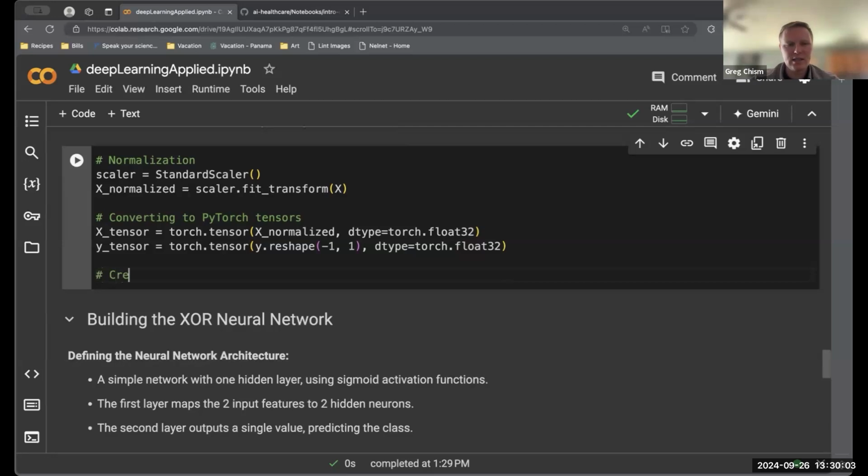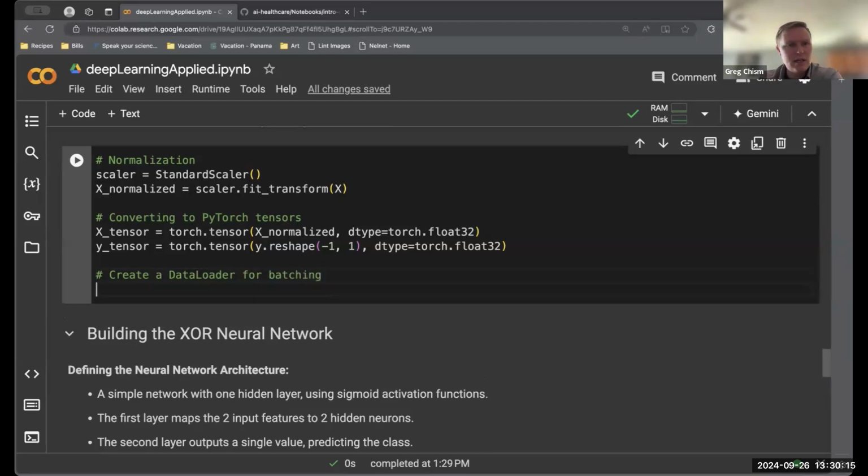Let's now create a data loader for batching, right? This is going to allow us to go through individual batches of our data, so we can create a certain number of batches to run through each of these processes in the neural network. Think of it as if you ran the whole data set through the neural network without batching it into smaller subsamples, it's going to be much more computationally expensive.